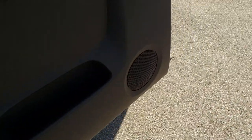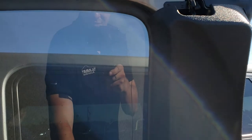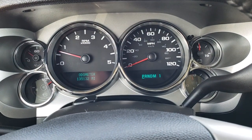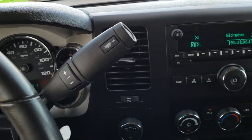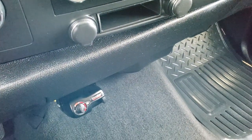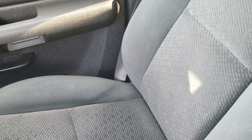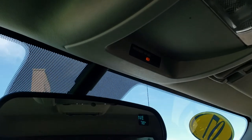What I like about these new body styles — this was the first year they did them — those doors open up almost all the way. You also get a power slide-down rear window. As we hop inside the truck, you can see that this one has 135,132 miles. The instrument cluster is very nice and clean. It does come with the 6-speed automatic Allison transmission, AM/FM and Sirius XM radio capabilities, four-wheel drive, and it does have an aftermarket brake controller. The carpeting and floor mat are very, very clean, and that passenger seat is very clean as well. The headliner is in nice condition — I don't think this truck's ever been smoked in and it smells very clean inside.